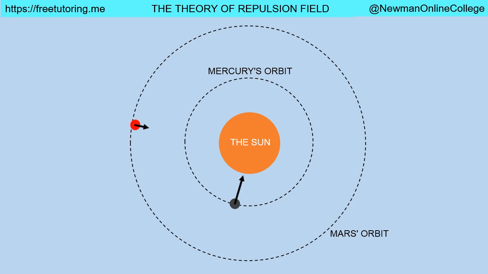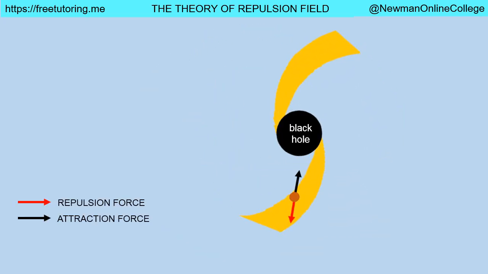Also, gravitational force is almost the only interaction force exerted by central stars on their surrounding planets. However, for a galaxy, it is believed by the theory of repulsion field that the interaction forces between a star in a galactic spiral arm and the central black hole are not only gravitational force, but also repulsion force. These 2 interaction forces that a black hole exerts on its surrounding stars, the gravitational force and the repulsion force, are almost cancelled out, leaving the stars being almost without interaction force exerted by its central black hole.